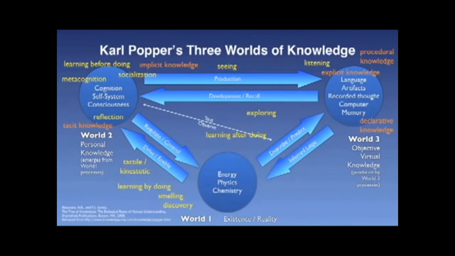How do the worlds work together? World two is based on observations of world one, but world two attempts to exert control over world one. World three is a product of world two, but world three is useful as the objects produced are knowledge artifacts that can be and are used in education and learning about world two and world one. World three is a theoretical construct of world one, meaning that it not only describes but also attempts to explain and creates hypotheses about world one, while world one itself provides the means to test or refute world three hypotheses using our senses and thinking processes, which exist of course in world two.